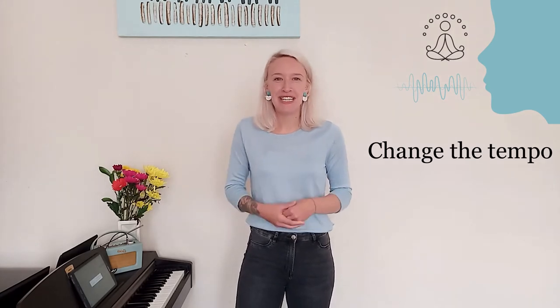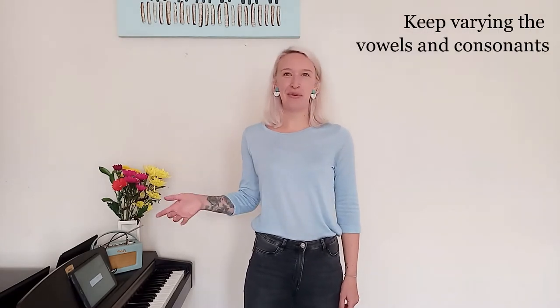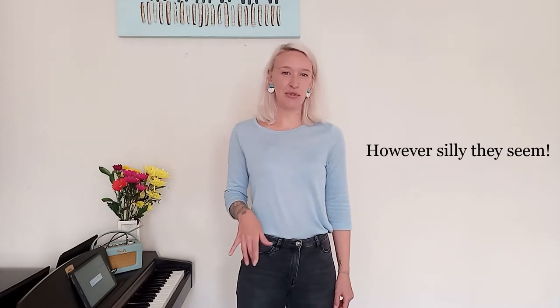Ga, ga, ga, ga, ga. I'll then start to add a bit more movement, things that are a bit more technical or a bit faster, just to get things moving a little bit quicker. Nee nee na na nee nee na na, nee, noo nee noo nee noo nee noo nee noo, doo dee doo dee doo dee doo dee doo, da dee da dee da dee da dee da, la li la li la li la li la.